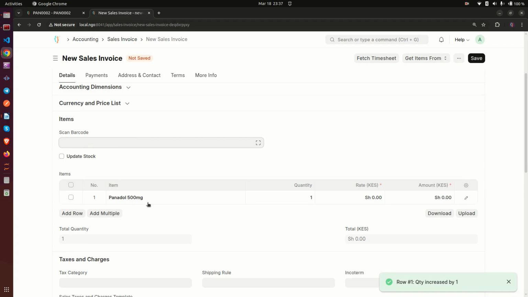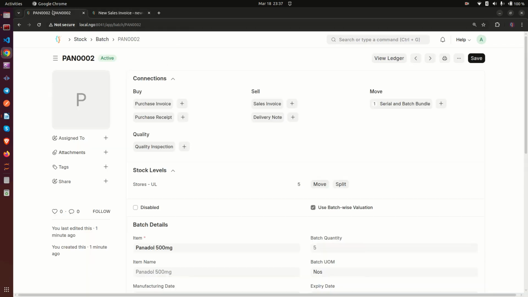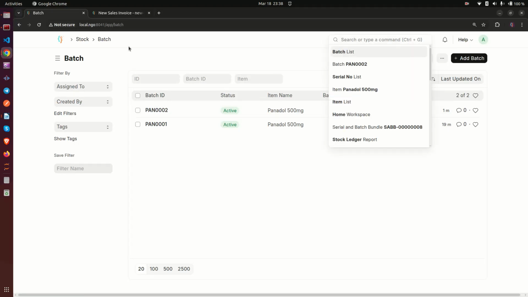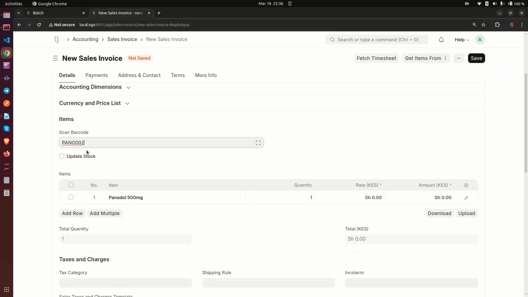You see, Panadol 500. I come and I pick another one. For example, let me even put this one again. I put that one again, it adds 2. I put it again, it does 3, then 4, then 5, then 6. You see that? That's how simple this thing is. Let me get that back to 1. And then I'm going to set it maybe at the rate of say 500, and that's it.